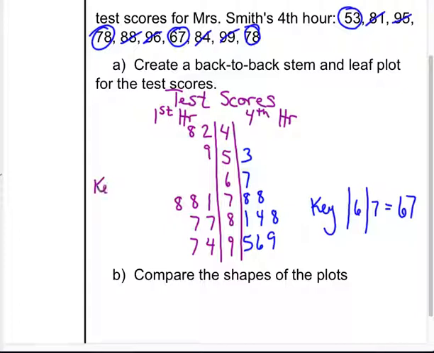So then on the other side, what we have to do is write the leaf first, because we read left to right. So I'm gonna choose my leaf of 9, and make sure you put the stem between both bars so people know that that is the way that they're reading it. And then this represents the number 59.